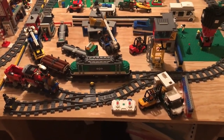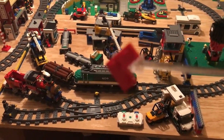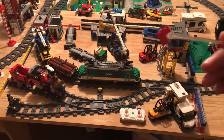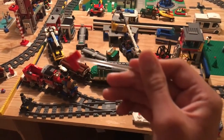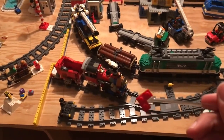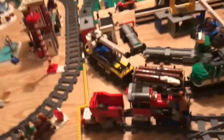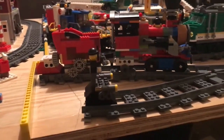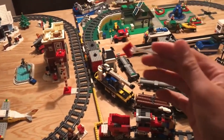Next, I guess we can move on to the rail yard, which, if I get it in the shot, is this huge place which has the big truck for the containers, which is over here, and then we have a train shell for an eventual engine. We of course have the cargo train set, which includes these 3 cars. And then we have a custom mock-up of a steam locomotive, which has gone through 2 or 3 variations just because I've wanted to rebuild it. This newest one has the gears and a tender. You can also see a robber looking out for how he can steal stuff off of the bank car over there.